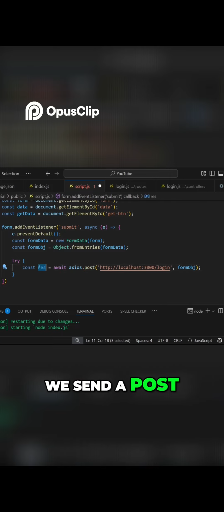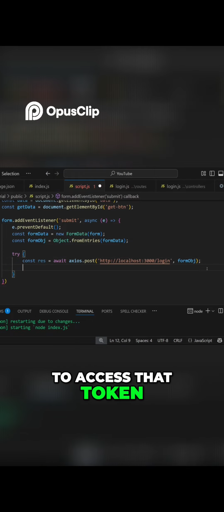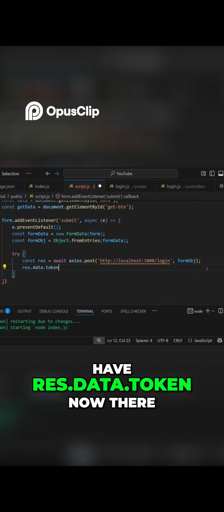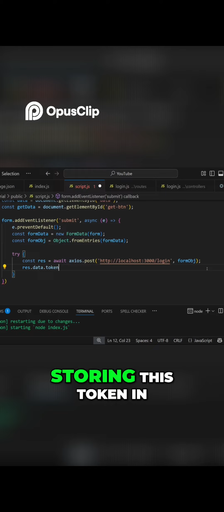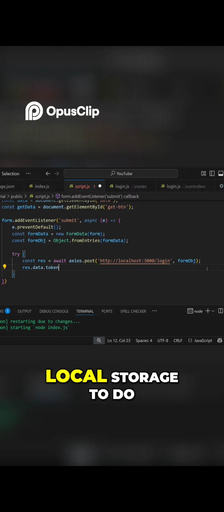Once we send a post request, we're going to get the token as a response from our server. So we need to access that token. And to access the token, we're going to have res.data.token. Now, there are different ways of storing this token in the front end. The method that we're going to be using is storing it in our local storage.